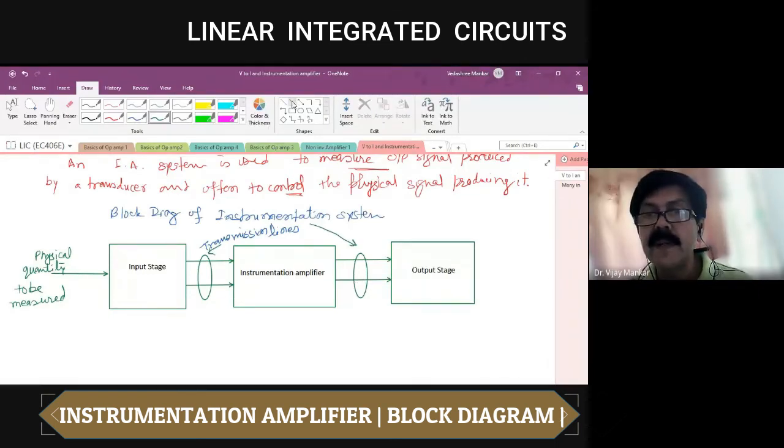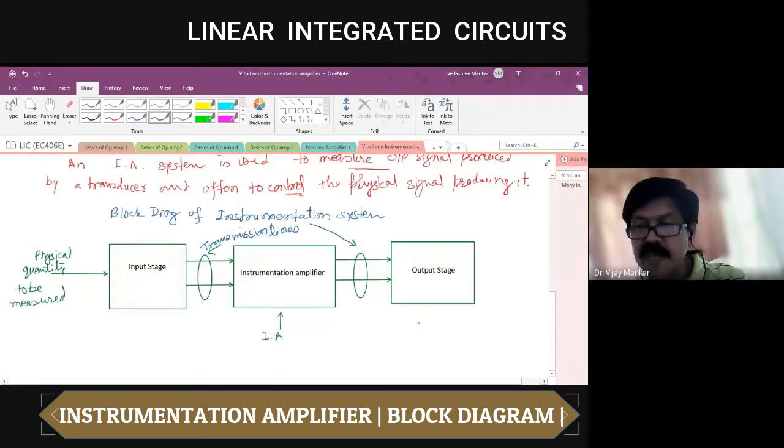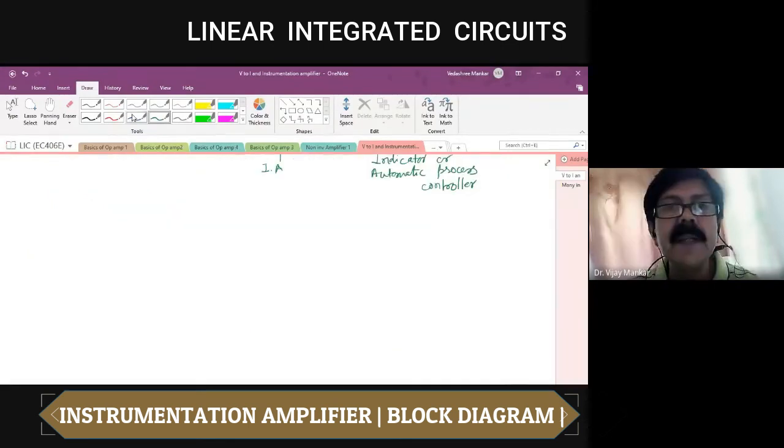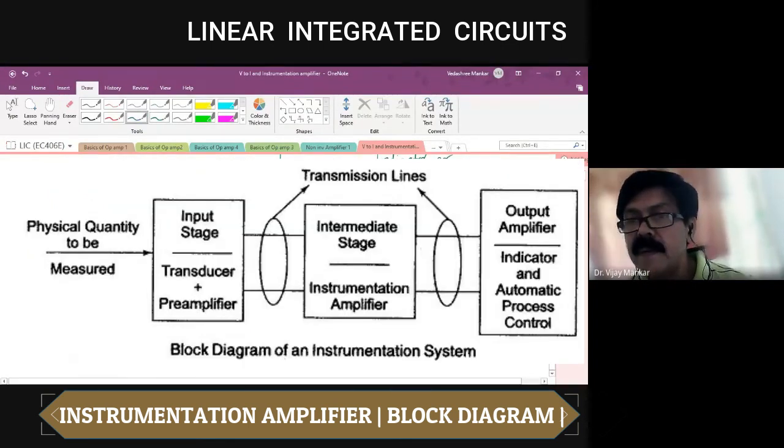This is our instrumentation amplifier, as the name says. And the output stage, what can it be? This can be anything. ये हो सकता है कोई मीटर है, इंडिकेटर, और ऑटोमेटिक process controller. That can be any process controller. So here in this sense, this can be meters, oscilloscope, है ना. कभी कभी चार्ट रिकॉर्डर भी रहता है. आपने देखा होगा कि भूकंप जहां मेजर करना है तो वो चार्ट चलते रहता है, स्टाइलर चलते रहता है, चार्ट्स. और मैग्नेटिक रिकॉर्डर, कई बार कैसेट में रिकॉर्ड होता है, मैग्नेटिक रिकॉर्डर.